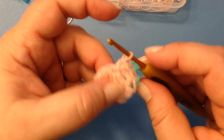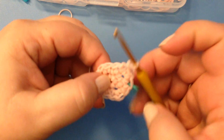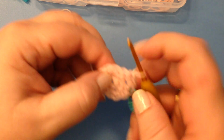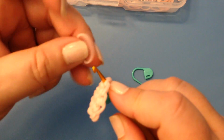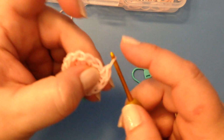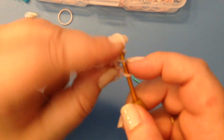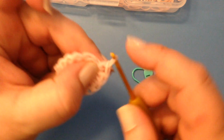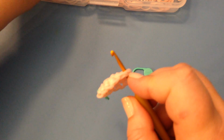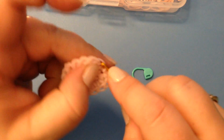Okay, so, oh, did I just do 2 in there? We want 1 in there. So there we go. I'm talking too much. Single, increase, single, increase in the 4th. There we go. Single, increase. Now you can just lay out your bands if you want to, it's completely up to you, so that you know what you're doing.